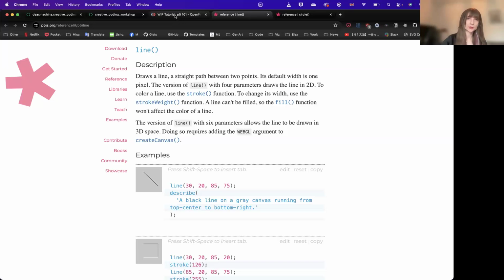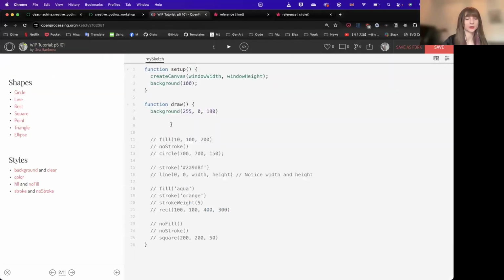So I encourage you to have a look at all of these. And the ones that we don't talk about now, just try to work with them, try to play with them, try to create something, because this is how this gets interesting. You don't want to just be learning a bunch of stuff and not getting to use it. You want to try to use it, try to break it, try to see how much you can change it and what you can make it do. But let's do one together.